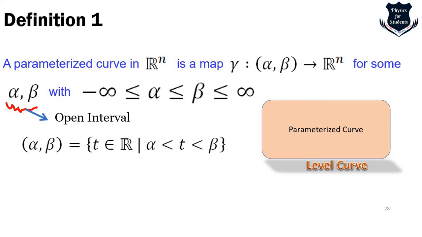The purple one is a parameterized curve, and the level curve, which we have just seen with different kinds of definitions, is basically a shadow. I can call it an image. Okay, let us consider it to be an image, which makes things more technical. So it is an image of the parameterized curve.